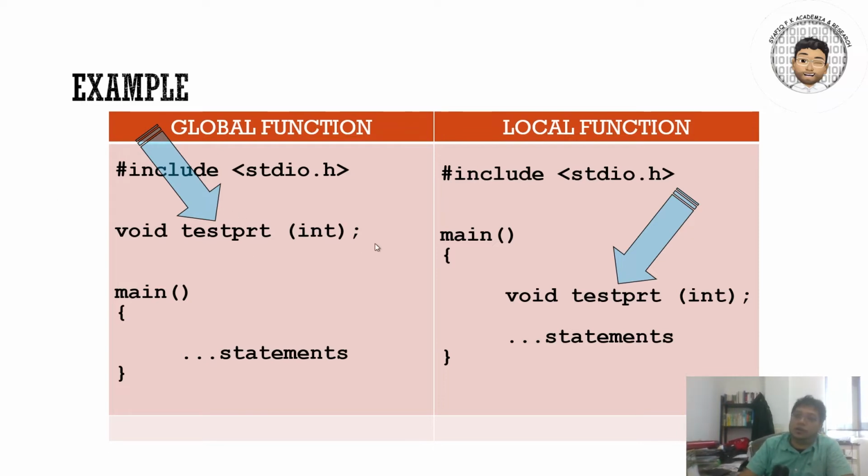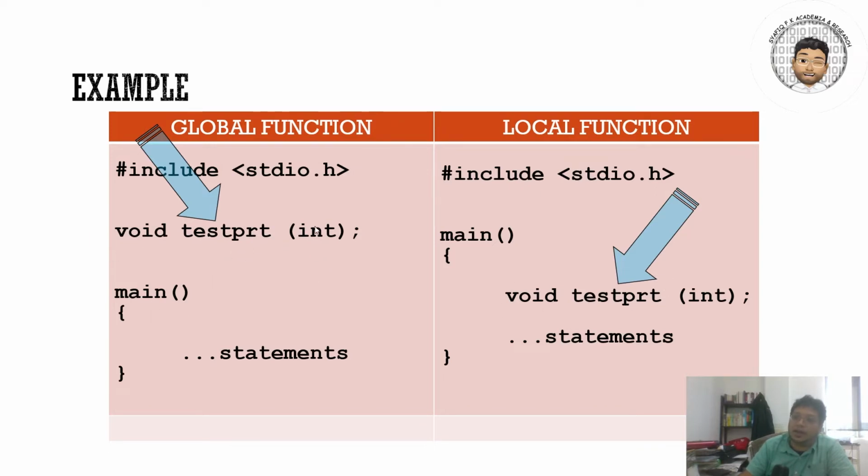Okay, so a global function is when you have to define a function outside of your main. Here this is a function for test print. This test print has an input integer. Input must be integer, and the test print is a variable void. Void means it can be any variable. If you are sure that the outcome is integer, you can put in integer. If you confirm it is character, you can put in character. If not, just put void. So this is outside and this is inside.